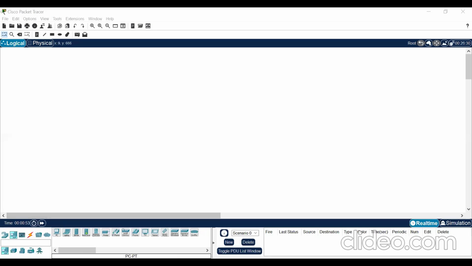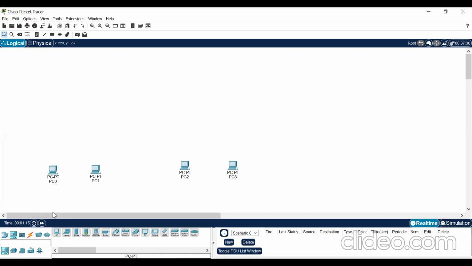Open Cisco Packet Tracer, click on End Devices, select PC, place here, select one more PC, place here. This is for building A. For building B, select one more PC, and for building B, another PC.